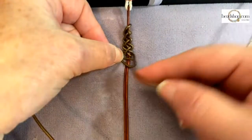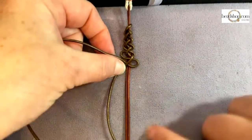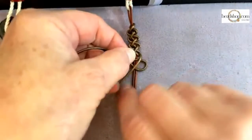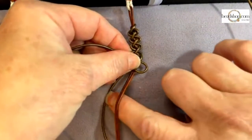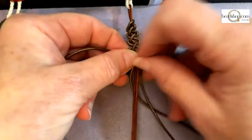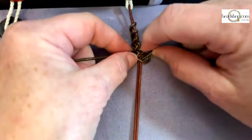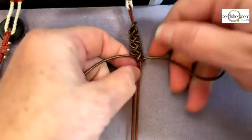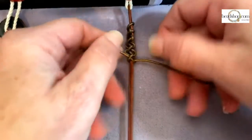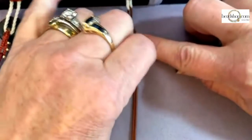Okay, from the right to the left over all of that you just did. Get that, whoops, stay there. There we go. Get your right hand index finger underneath that center strand, up through that loop. I tighten that right hand one first, and then the left. And you can come in and fix it a bit. So there we go. It actually makes up pretty quickly.